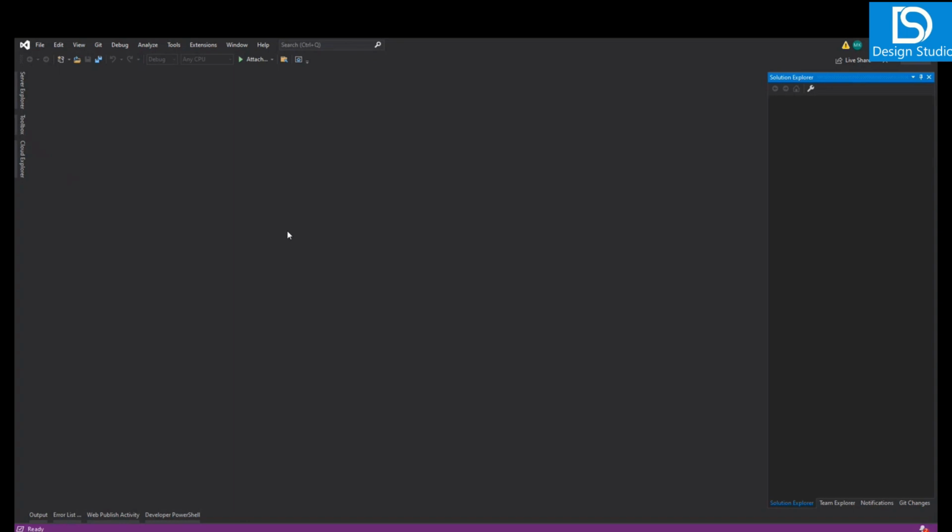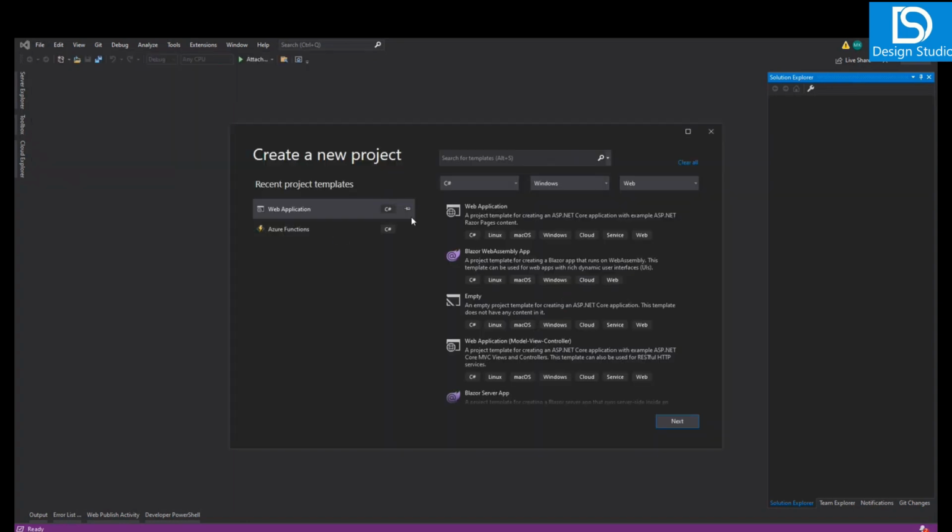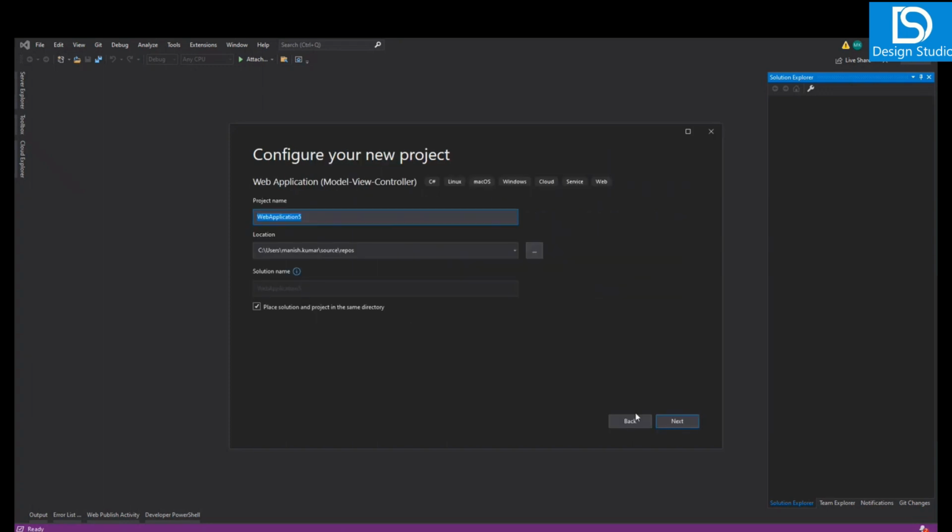This is Visual Studio 2019. Clicking on project, here I will select a web application, model view controller. Next, I'll name it software e-commerce.